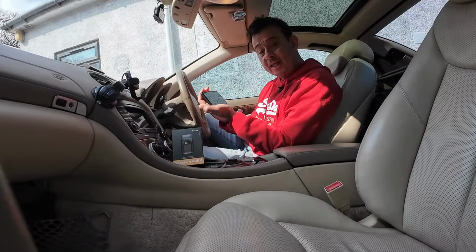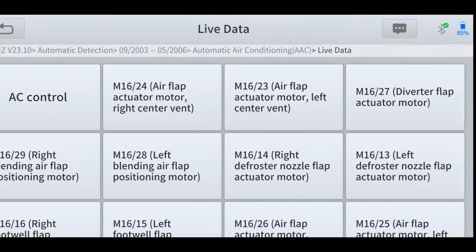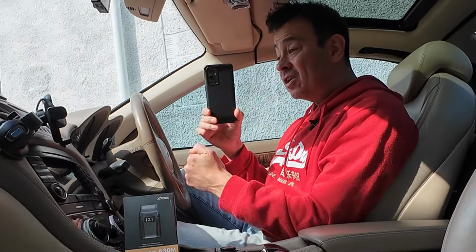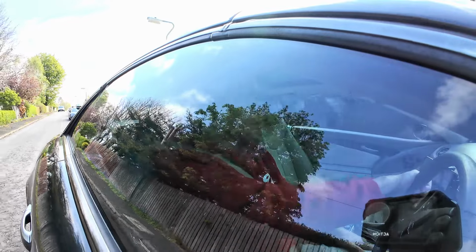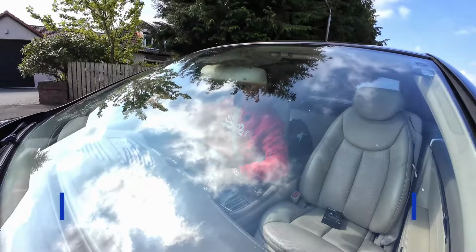Look at this. Look at the level that this XTool goes to. Left defroster nozzle flap actuation motor. This has got everything the big boys have, yet it's on your mobile phone. And as you can see there, look at that, 18 miles an hour, and that is exactly the speed that I'm doing. You get free updates for life.